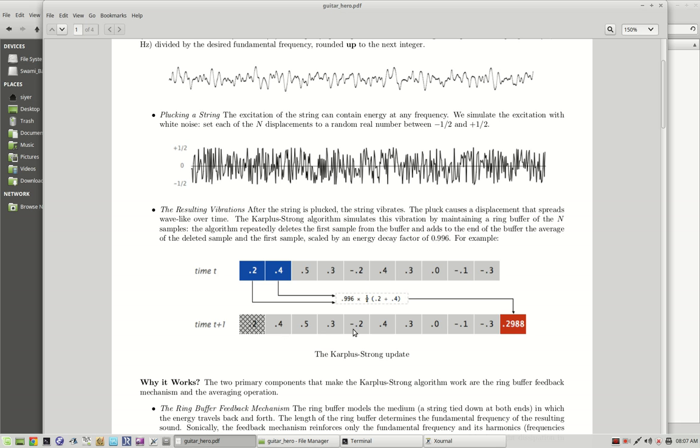At time t plus 1, this is the state of the ring buffer. 0.2 is gone, now 0.4 is at the front of the buffer, and at the end you have this number that was calculated using this expression. That's what we call the Karplus-Strong update.